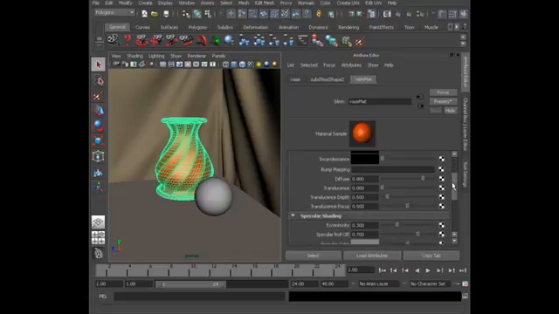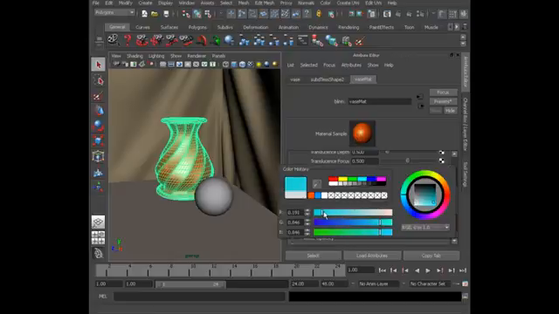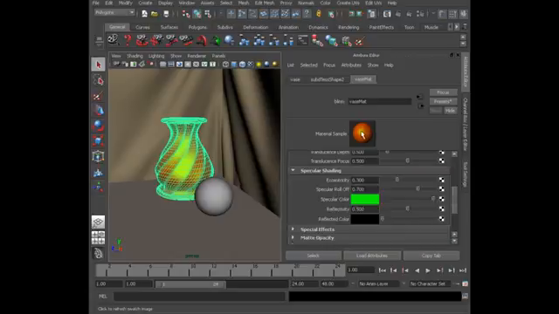So let's come in, and if we go down to the specular shading, this is where we can actually begin controlling this highlight that we see here. So we have things like the specular color, which control really the overall color of this little highlight here. So if we wanted to, we could actually get a little crazy with this and start to begin changing things like the color of this highlight, as you can start to see here. Although for most situations, I think you'll find that this specular color set to white or some variation of gray is probably going to be what you would actually want.